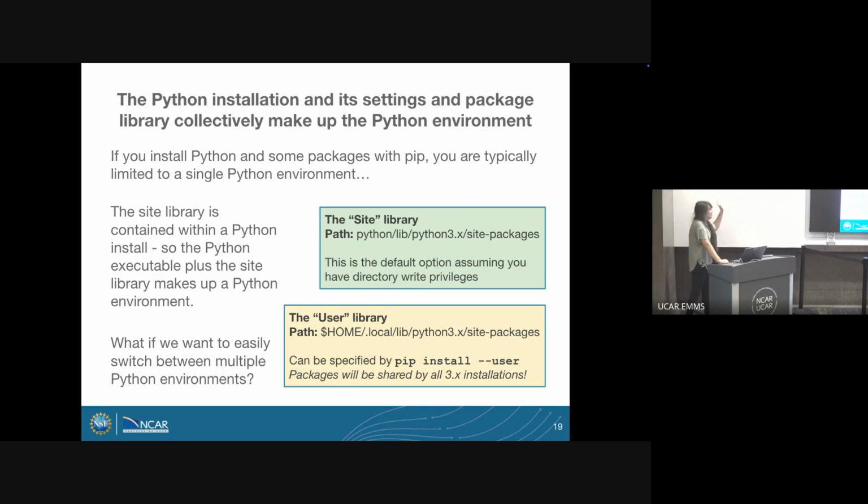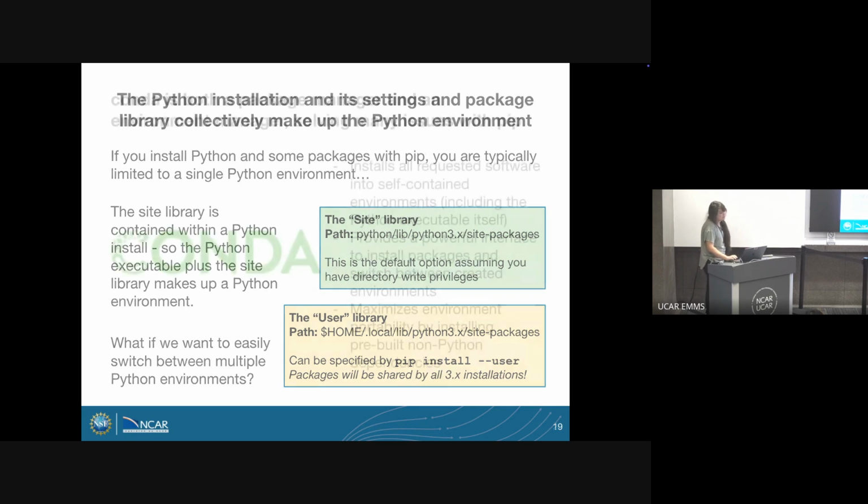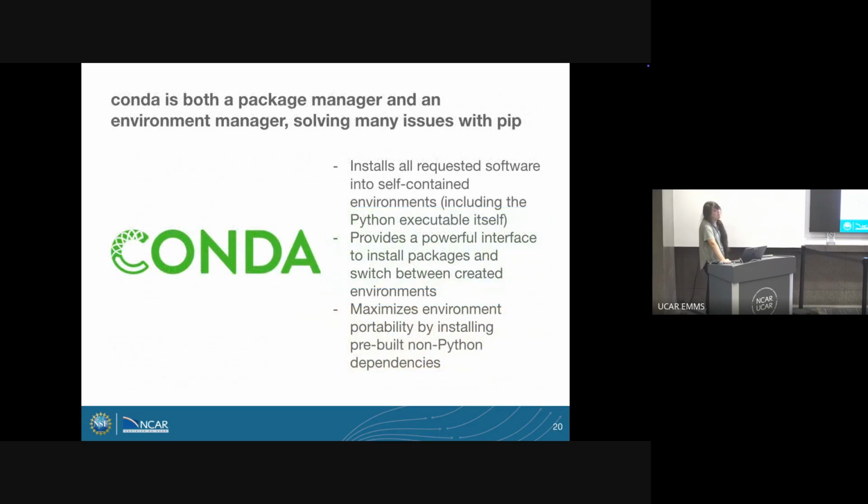This is again more about the user library and whatnot. I think I jumped the gun describing this, but there's a site library, which is contained within Python itself, and you also have the user library that's installed in another location. These two locations can collide a lot and cause a lot of issues. So what ends up happening here is that Conda will install Python itself in its own little directory and do all these things in a nice conjoined package. It is incredibly nice.